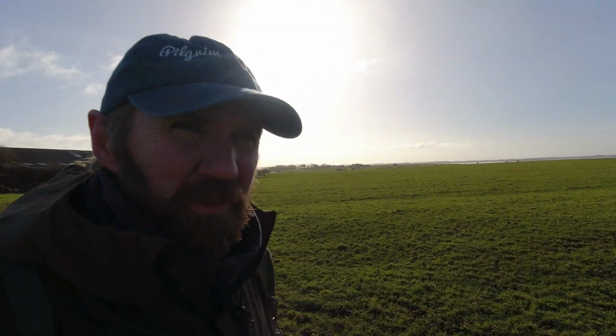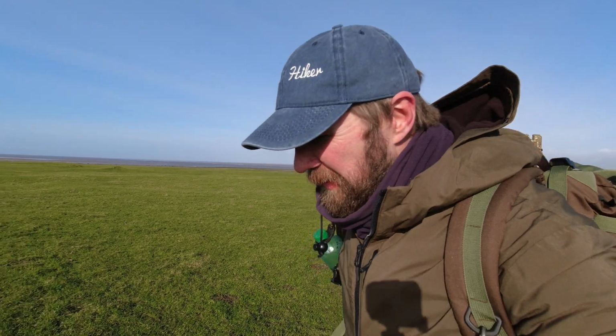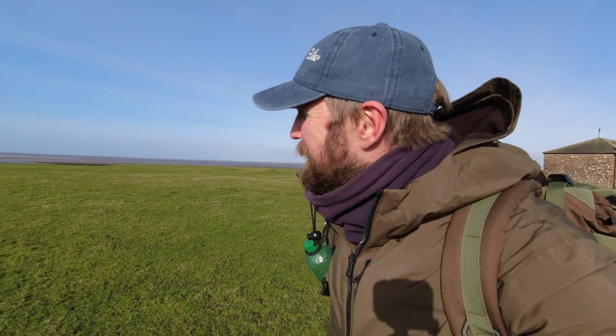So, leave the Abbey behind. Carry on down that way. Oh, the sun's blinding. Yeah. Just kind of hidden out of the way. It's on the Lancaster coastal path, so if you're walking that, then I assume you'd see it, but not really well signposted or well known. It's just sat here, weathered. I like that cross though. That cross seems to have been up there for quite some time, blasted by the sea breeze. Still going strong though.